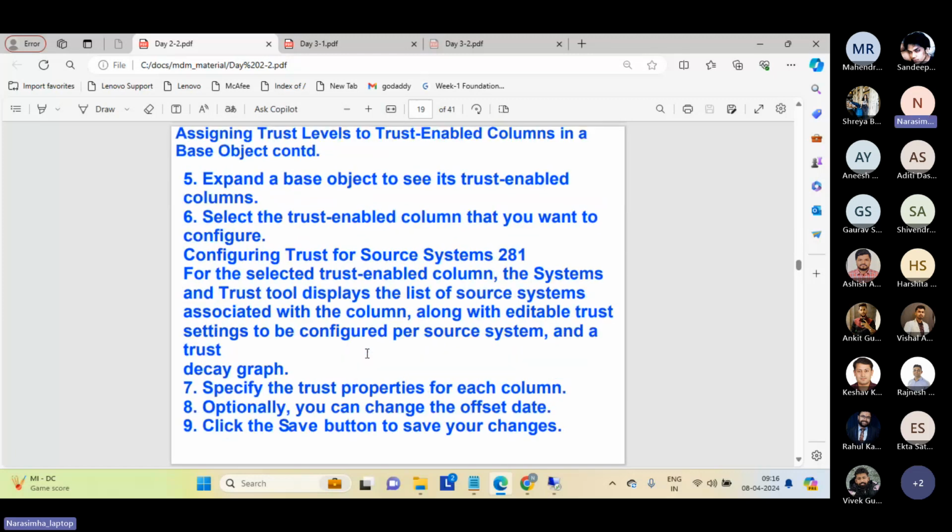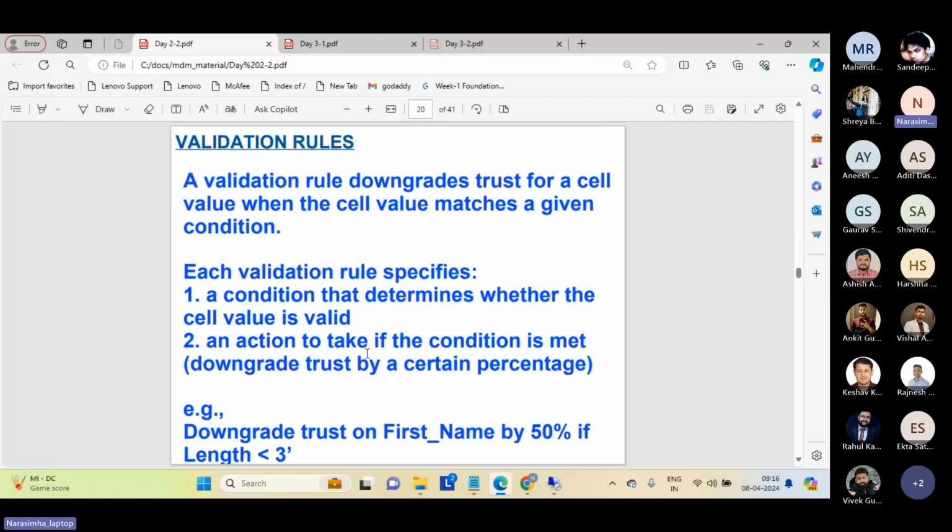After that, we know how to configure a trust, and we executed the synchronous job and also the node job. That part we have done. Then we talked about the validation tools. As we all know, we use validation in case any mistake is made in the trust settings.